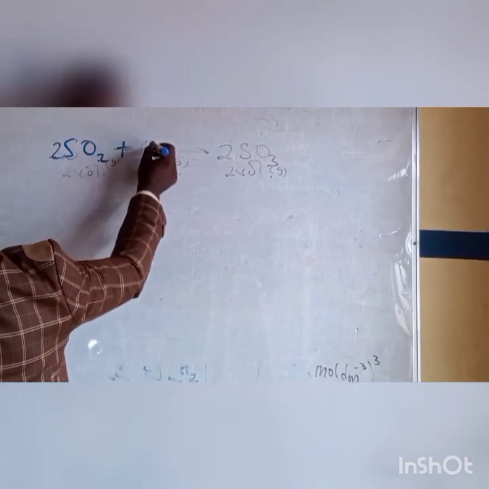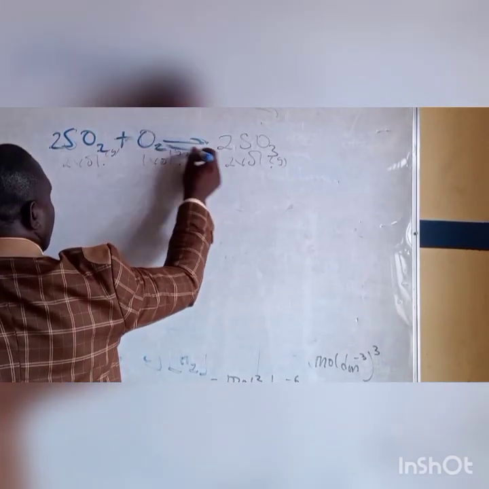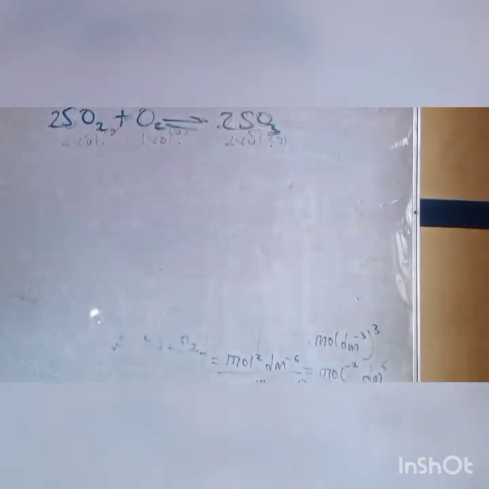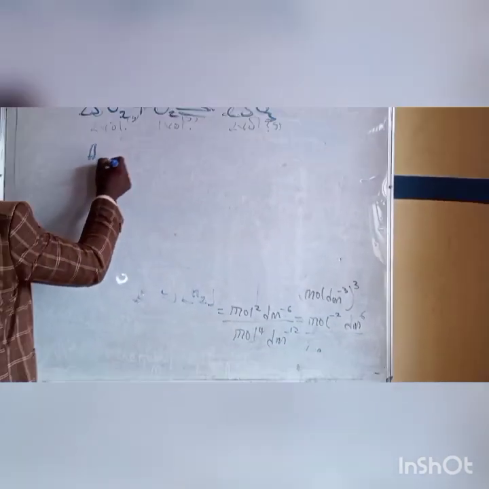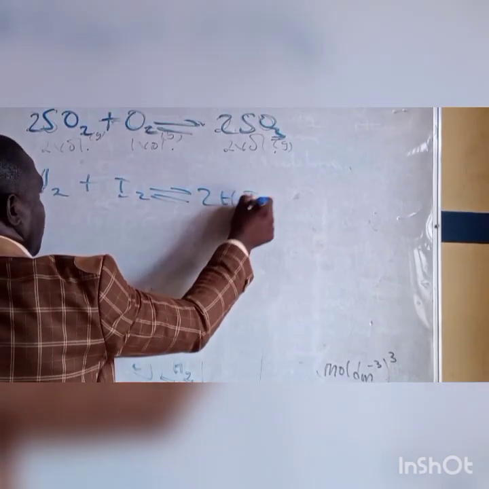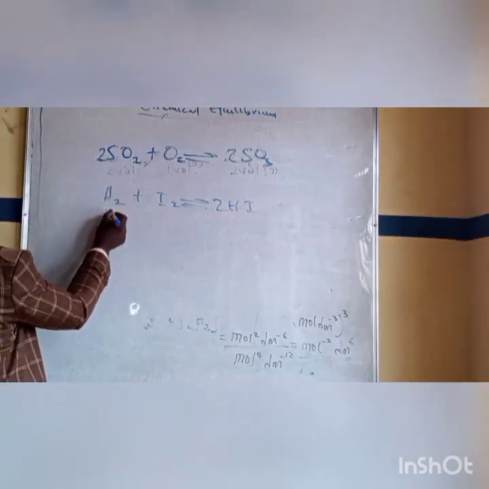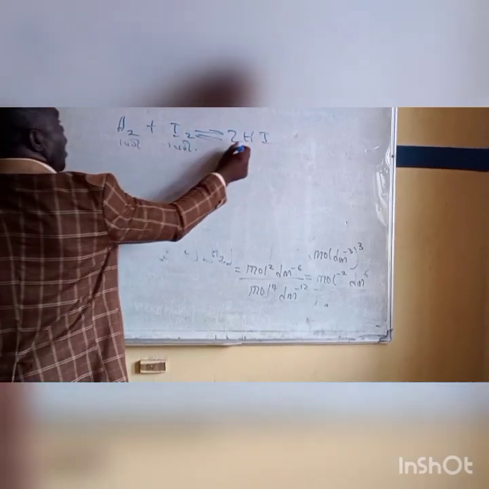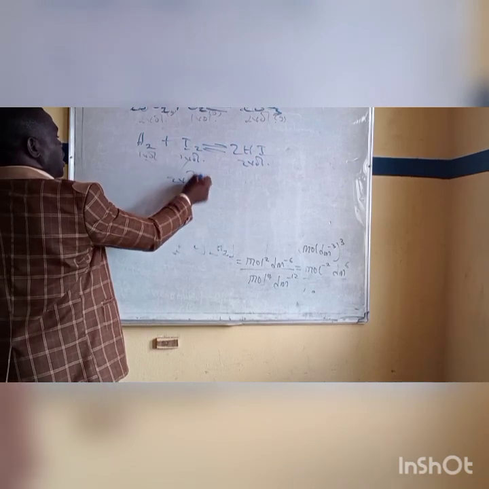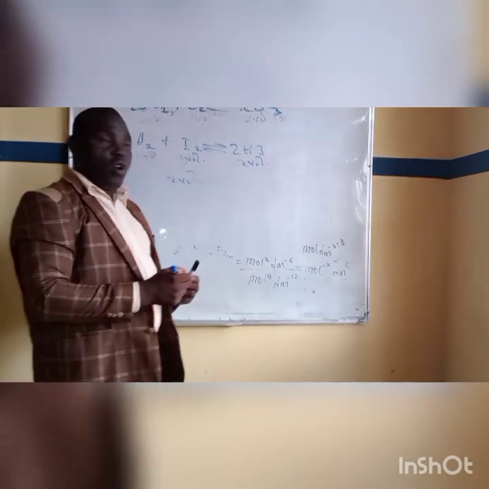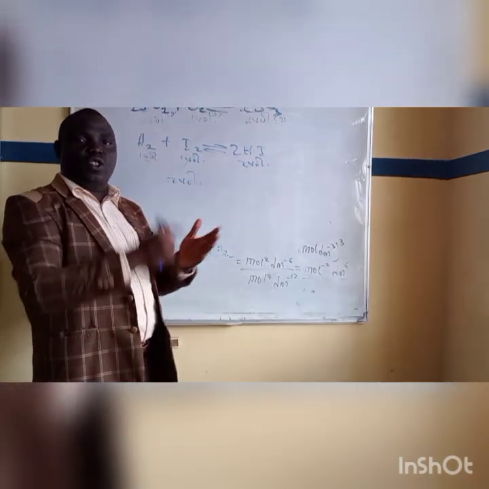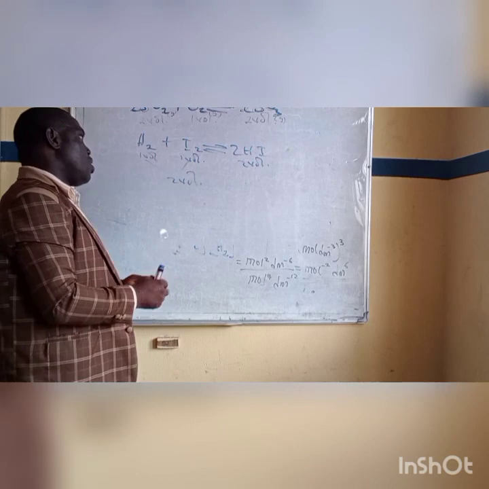I'm sure that's very clear. Okay, now how about a situation where you have equal number of volume? Does pressure have effect? A good question. No, it does not. Here now you have one volume here, you have one volume here, and you have two volume here. Does pressure have effect here? The answer is no. Why? Because the number of volume at the reactant equals the number of volume at the product. Pressure has no effect on this system in equilibrium.